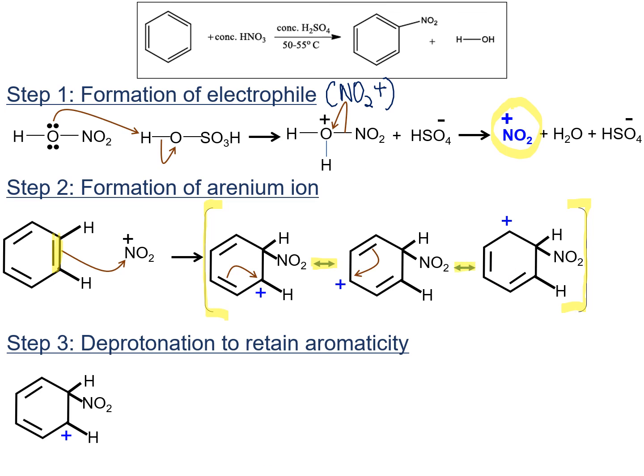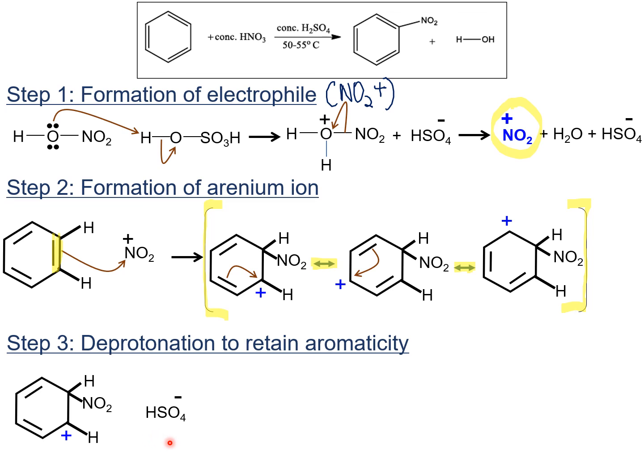Okay, and please don't forget before you write down the product, you jangan lupa this resonance arrow. Makanya bila after dia buat delocalization ni, this carbon atom akan dapat the positive charge and this carbon atom akan dapat the double bond. Okay, memang macam tu. Next, macam mana kita nak deprotonate untuk kita kembalikan dia punya aromatic ring? Untuk buat double bond ni macam mana? Therefore, we have to reactkan dia dengan HSO4 minus.